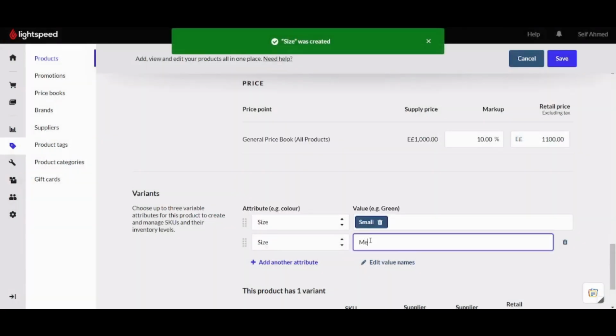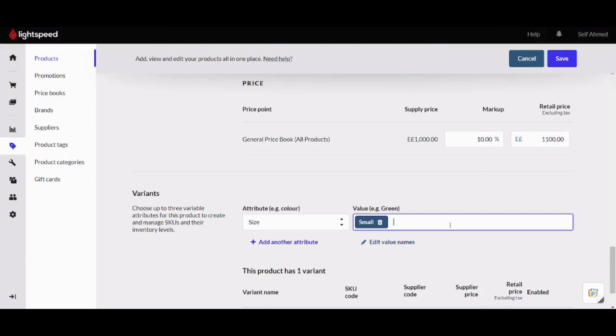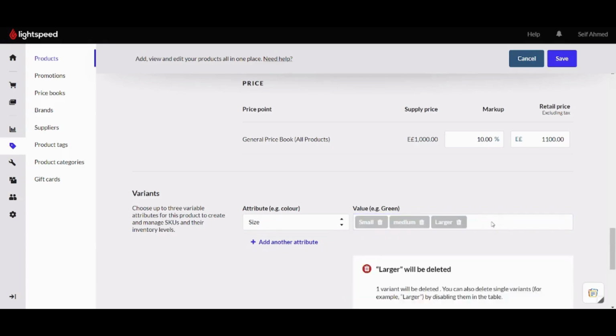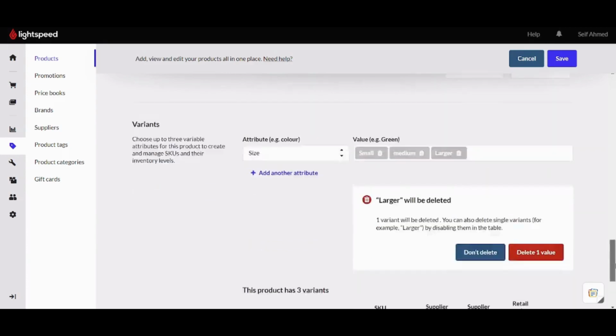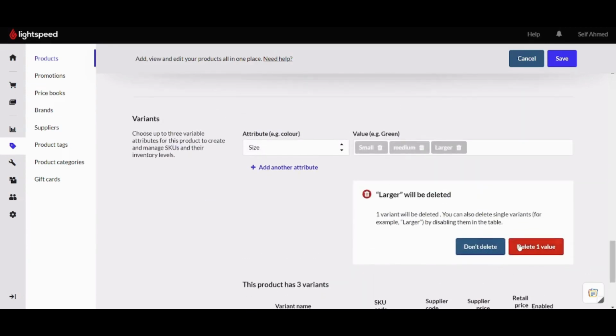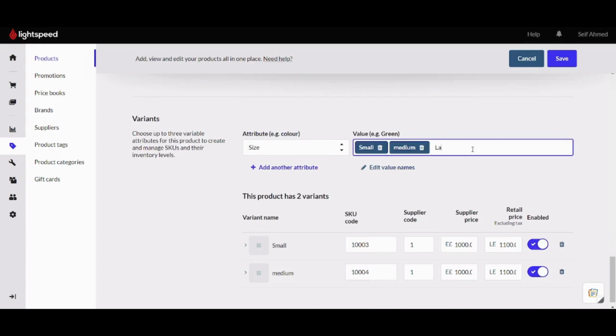And I will choose medium. No, sorry, I will just delete this. I will insert medium on the same box. Large. I will delete this because I just placed more R here.